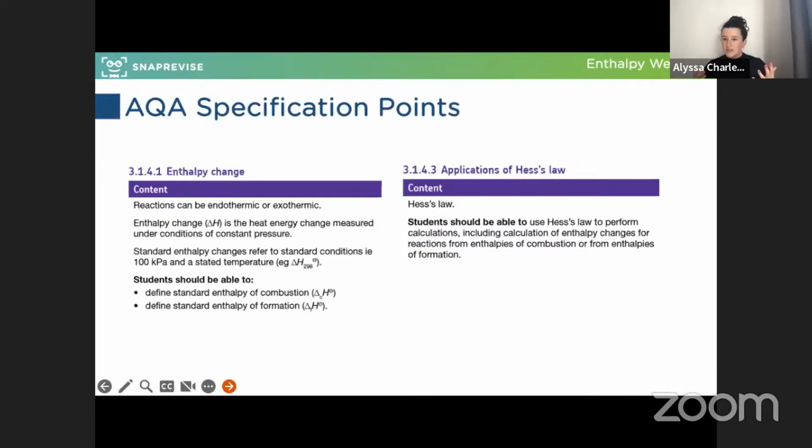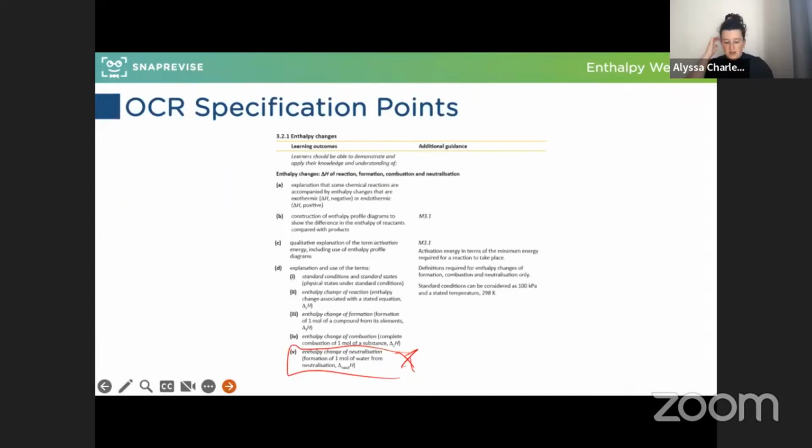So if you're an AQA student, these are the spec points that we're going to be covering. Make sure you're confident with what they're asking, how much detail they want, etc. It's all laid out for you in your specification, and specifications are so useful. They're literally a checklist for students as to what is expected from them. So it's a really good idea to get comfortable with your specification.